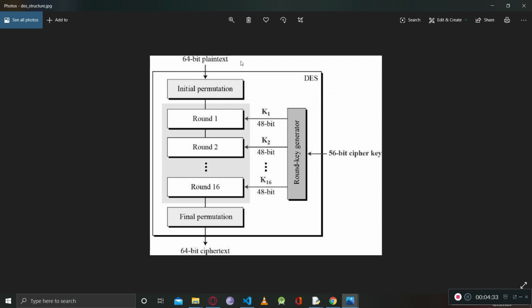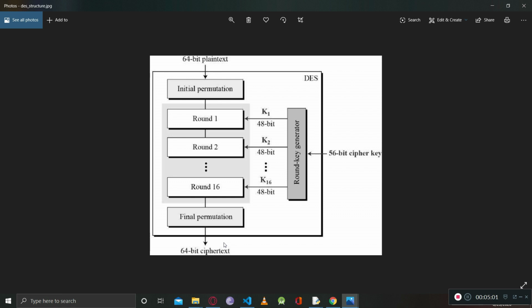This process is then repeated 16 times for all of our 16 rounds, and at the end the result we get is passed into what is called the final permutation, which is the inverse permutation. The process that we applied to change the order of bits originally is reversed and applied for the final permutation, and as a result of that we get the cipher, the encrypted data, at the end of this whole process.